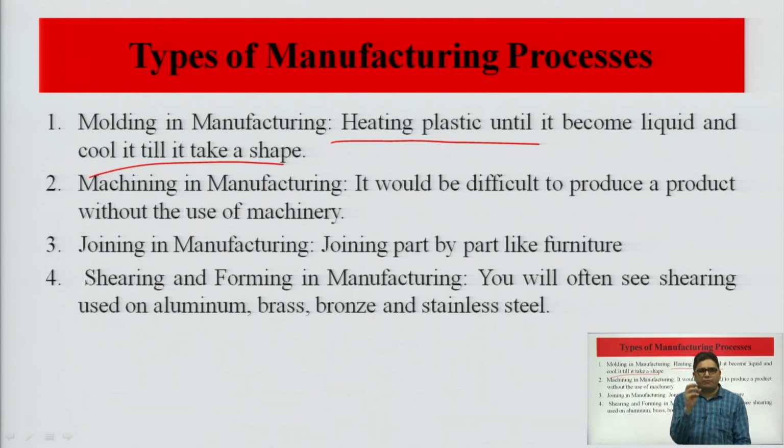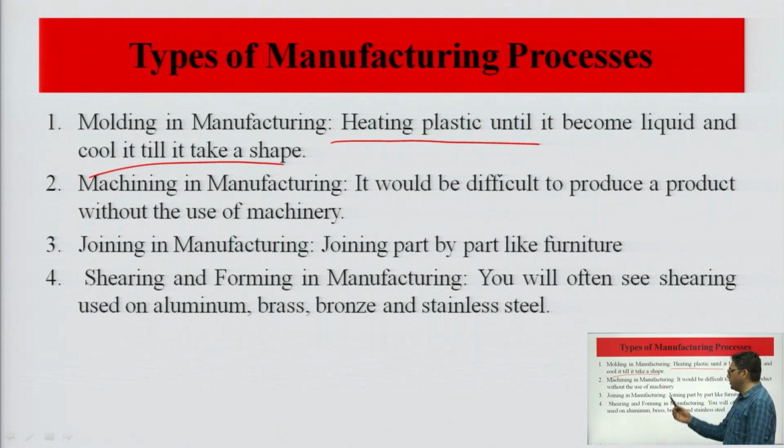Here we say material is being melted down and put into a frame just to give it shape. So when you melt down a material just to give it shape, it is called molding or casting in manufacturing. It is the same thing. I repeat, molding or casting: you melt down your material because you want to put it into a shape and give it that shape.